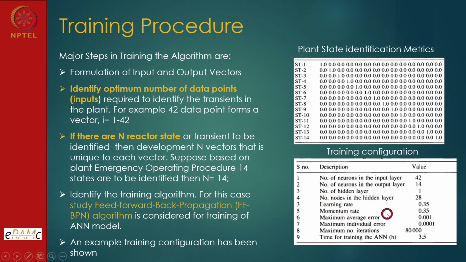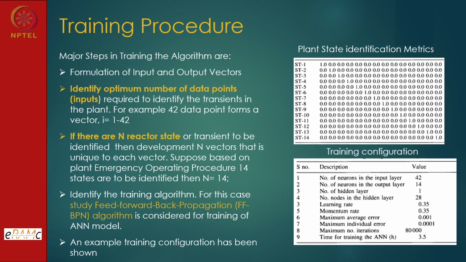Number of nodes in the hidden layer, the learning rate, and the momentum coefficient: an optimization was required to do learning adjustment, so that our ANN learning is faster. Momentum rate is basically so that the ANN should not get into local minima, and then it should take it out. The moment it gets trapped into local minima, a shallow thing, it should give a kick. Momentum is to give a kick to come out of that, so that convergence can continue.